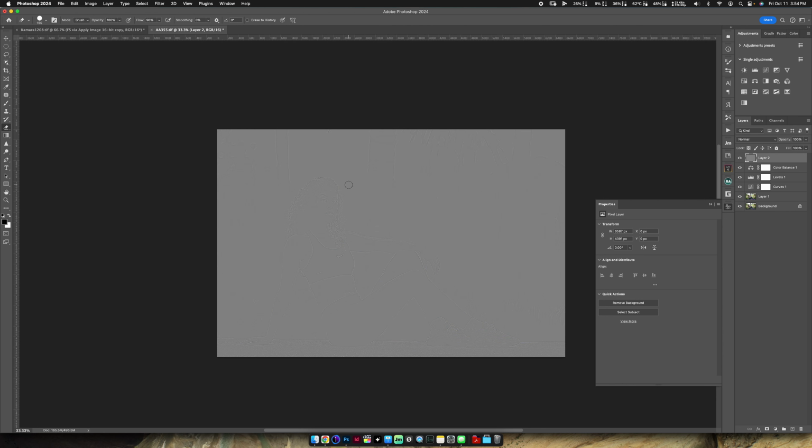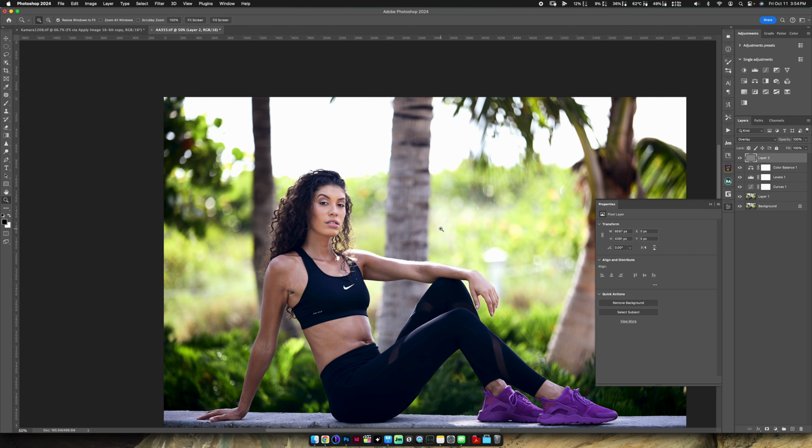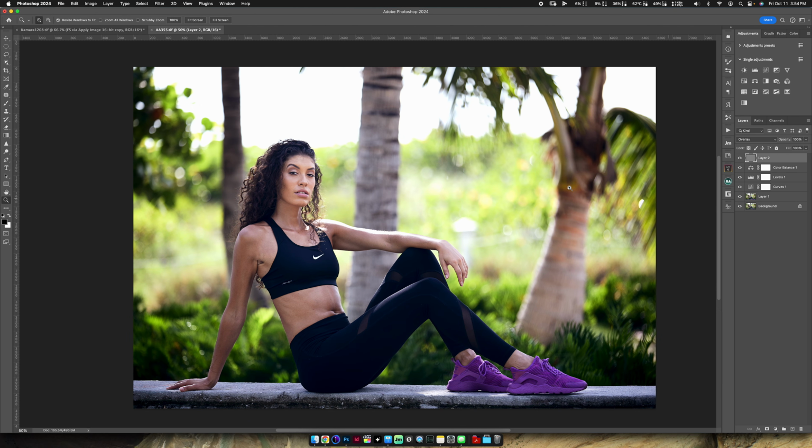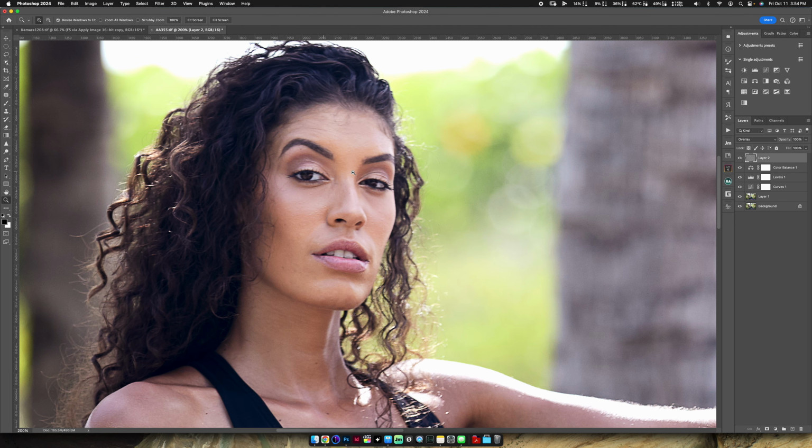Now, this looks absolutely useless. This looks like we're wasting time. What are we doing? How do we fix it? And this is simply by changing the layer blending mode. So we're gonna change that to overlay. And if we zoom in a little bit more, take up a little bit more space on the screen, you'll be able to see that the image is sharper. Let's look closer into her eyes. So with it on, that's with it off, with it on, with it off.